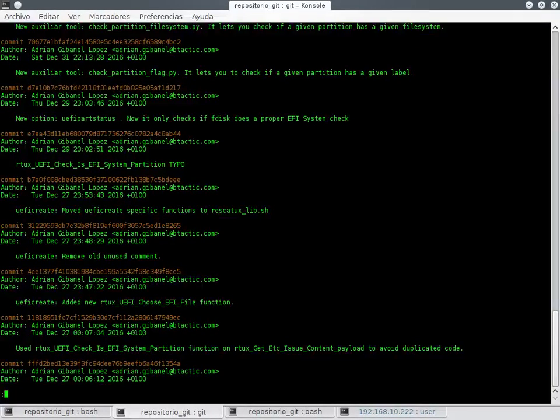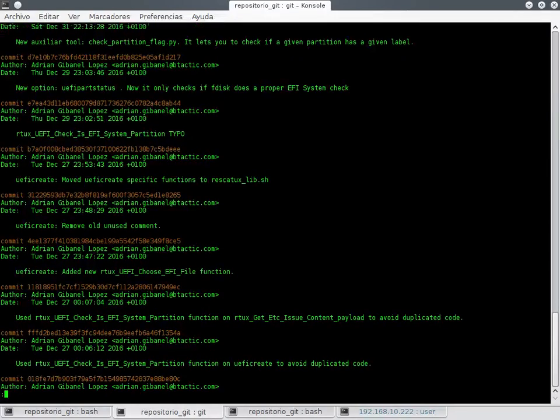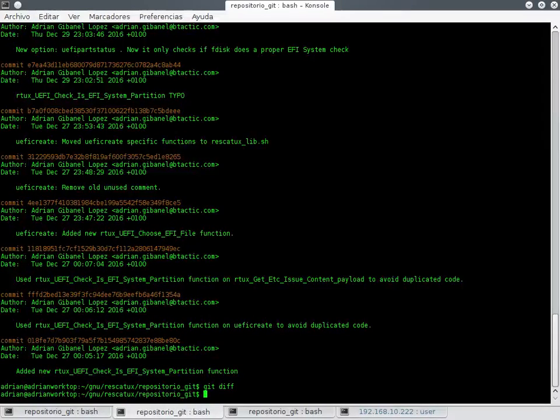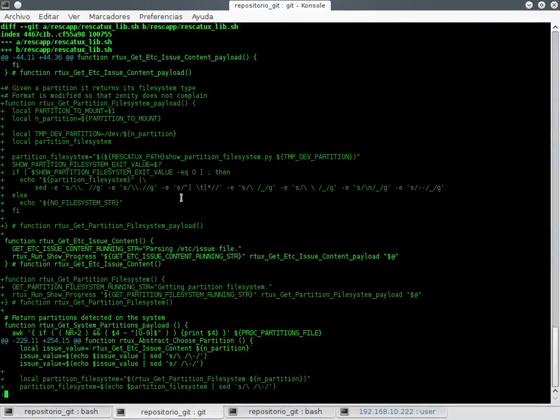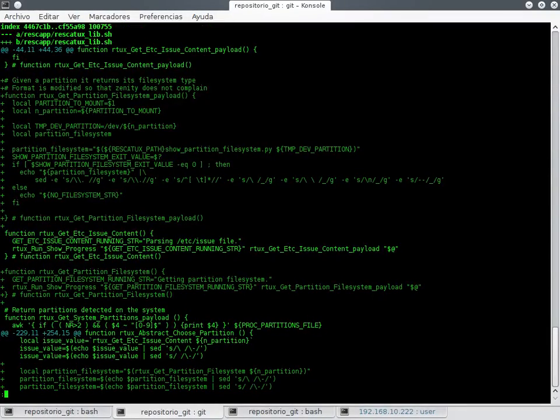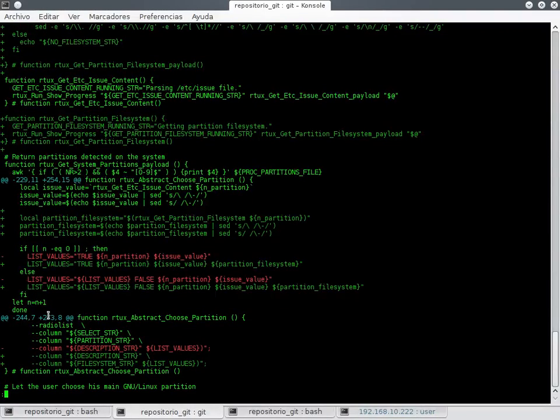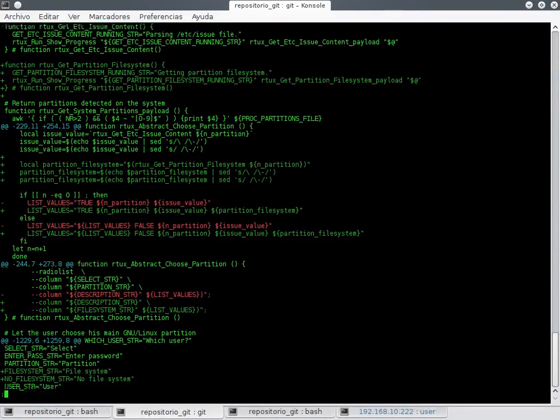So the commit is about the function. Okay, so the commit is about this function. So one second, is the one, the usu one should be.